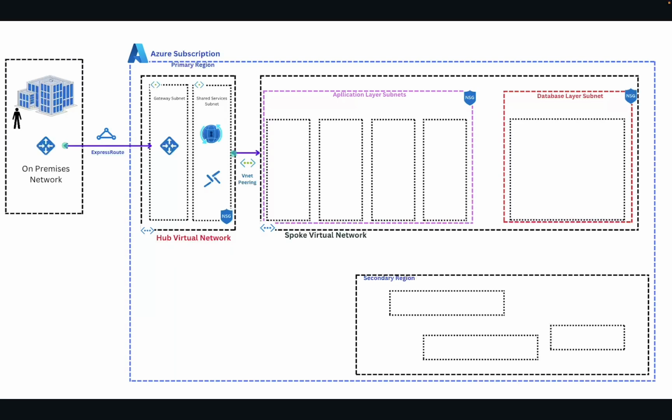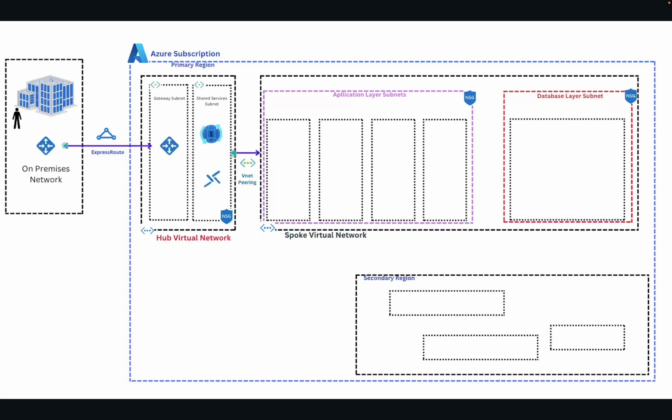Now let's take a close look at the networking layout. Here, on the left hand side, we see the on-premises network, which is our main office. On the right hand side, there is an Azure subscription, which we have recently procured for managing our cloud resources. In this architecture, we use a hub and spoke networking topology to set up communication between the on-premises data center and the cloud data center.